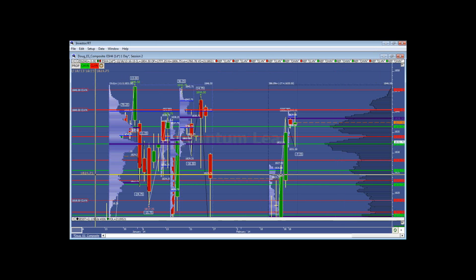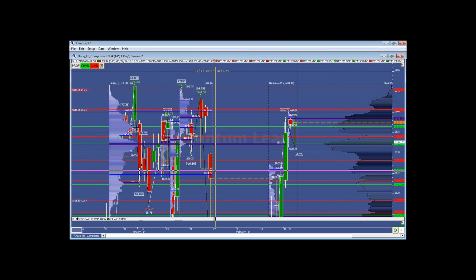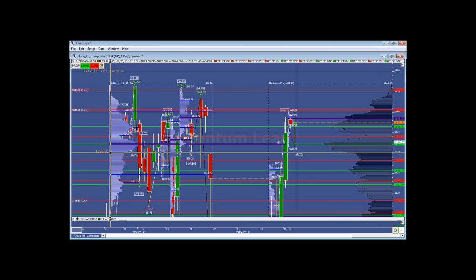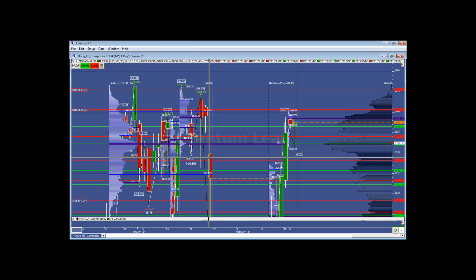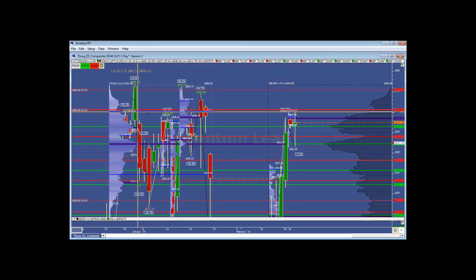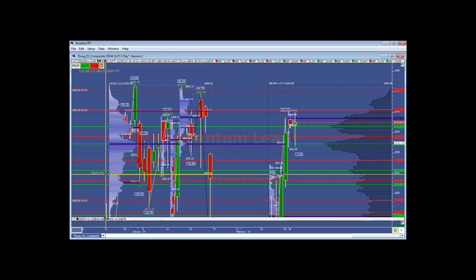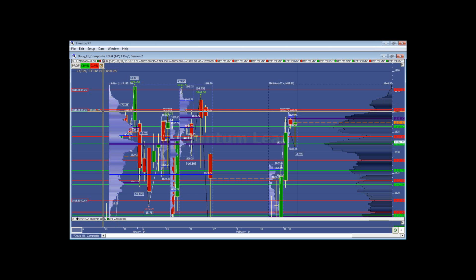And remember that the value area low for this larger distribution that went from December the 23rd through to January the 23rd, for a month we traded in this area, and the value area low, or 70% of all the volume, happened above 1824.75 value area low, and below 1840.25, the value area high, and that's been our distribution.